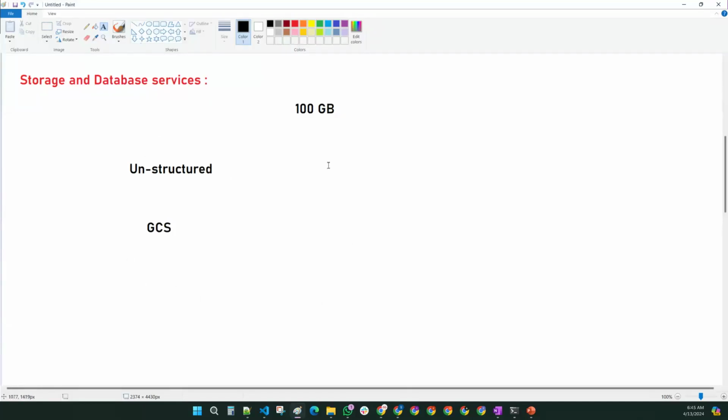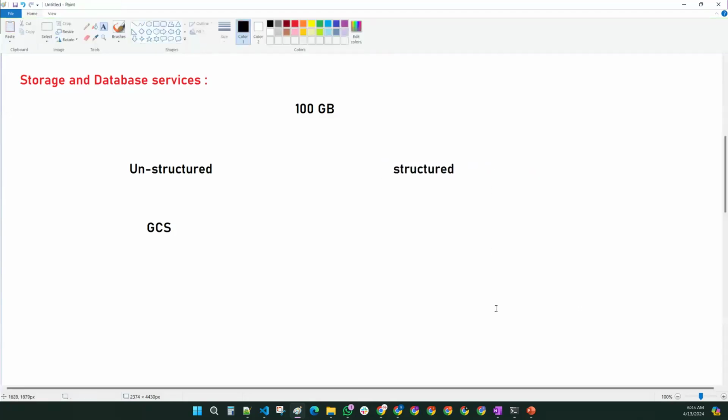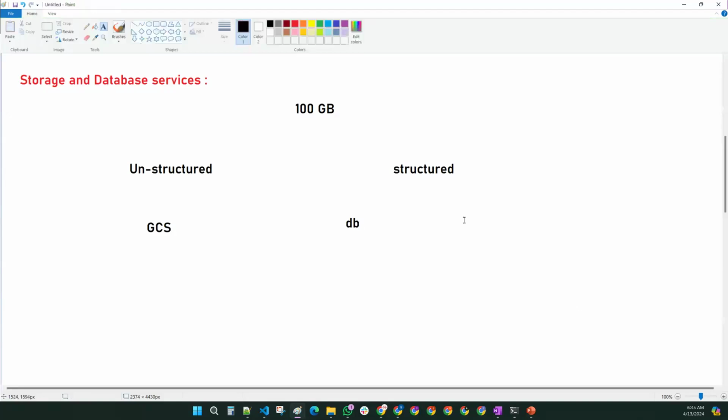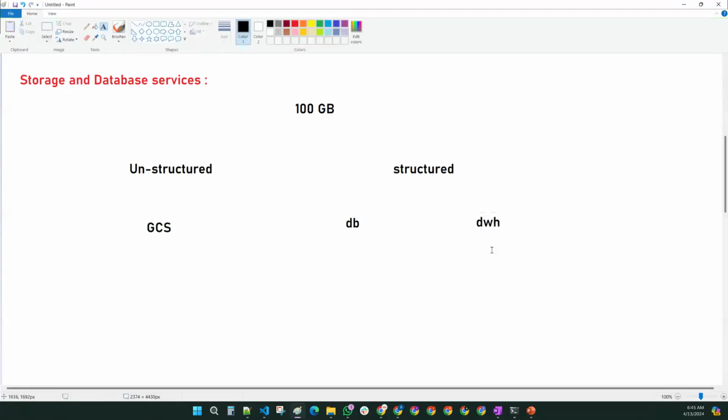Similarly, if he says it is structured data, then you will ask him, do you want me to store it in a database or data warehouse?